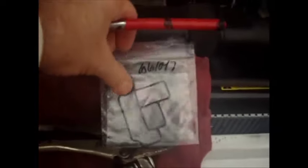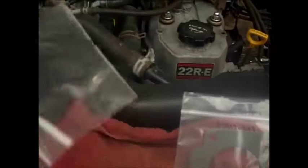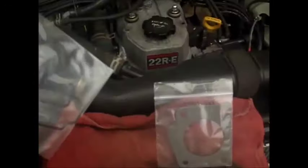Before you do it, make sure you have new gaskets. This is the gasket that just goes between the throttle body and the plenum. Get one of these, they're cheap. This is the gasket that goes between the air valve and the throttle body down below. It's almost like an O-ring in its shape. It's a little silicone gasket.